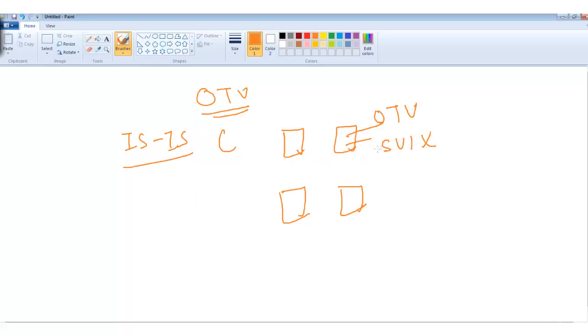So that would mean that features like HSRP, GLBP, VRRP will not work here. You have to use other devices for HSRP, VRRP and SVI interfaces. This is sometimes frustrating, that OTV will eat the complete VDC.